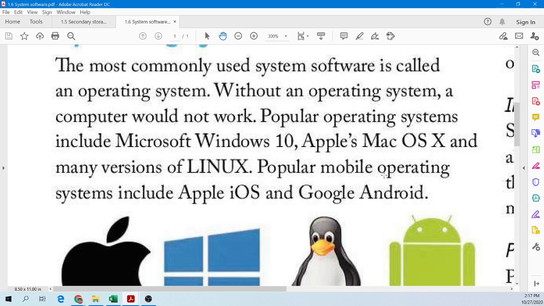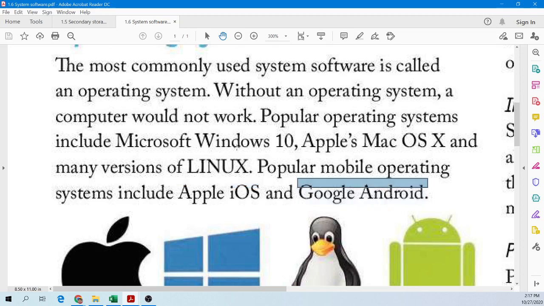Now, for your mobile devices, they also have operating systems. On your Apple device, your operating system's name is Apple iOS. And basically any Android device, any Google device, or any other device, it is running Google Android.